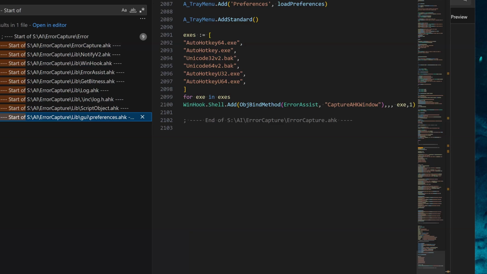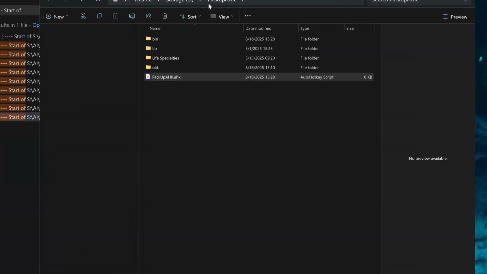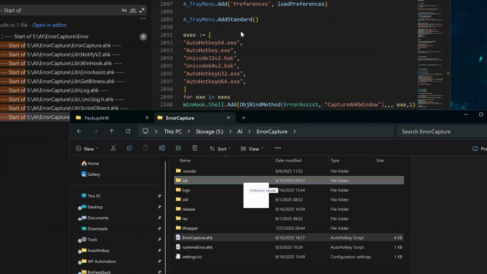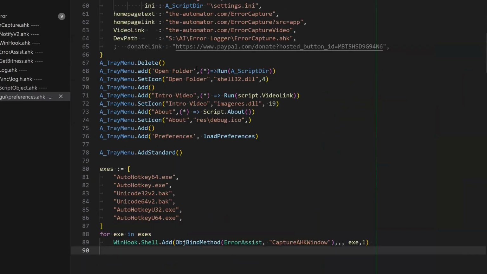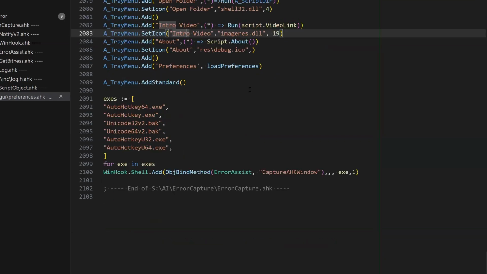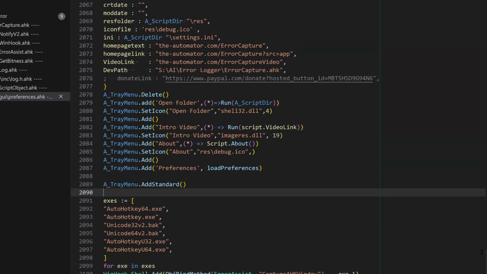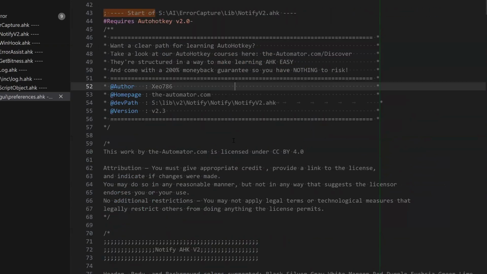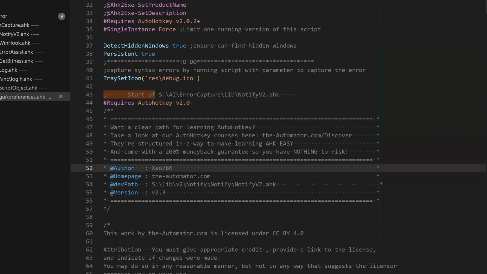If we look at the original, the error capture file, this is the original script, and it supposedly has only 90 lines. But when we merged it, it is about 2,100 lines. It is a very big difference. Like you said, if you were trying to work on it with AI, those other files matter. It needs to understand what the other things are doing, or otherwise it just guesses. It's like, well, there's probably a function that does this. It's just better to give it to it.